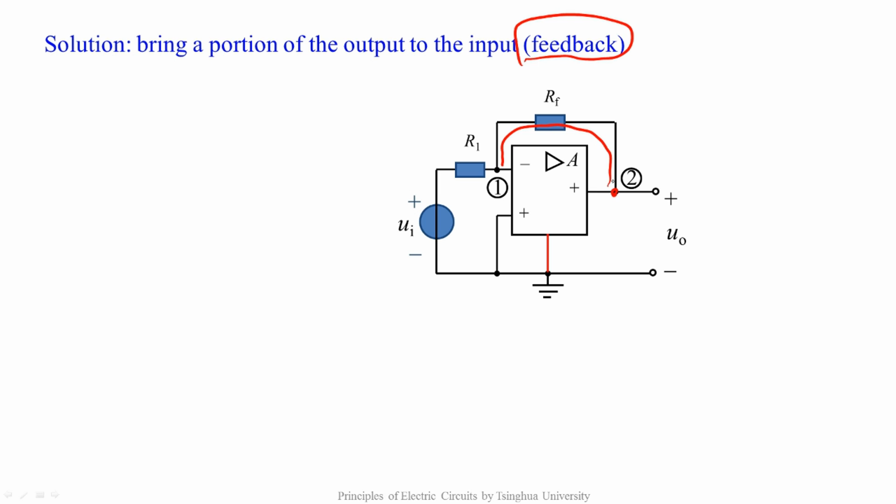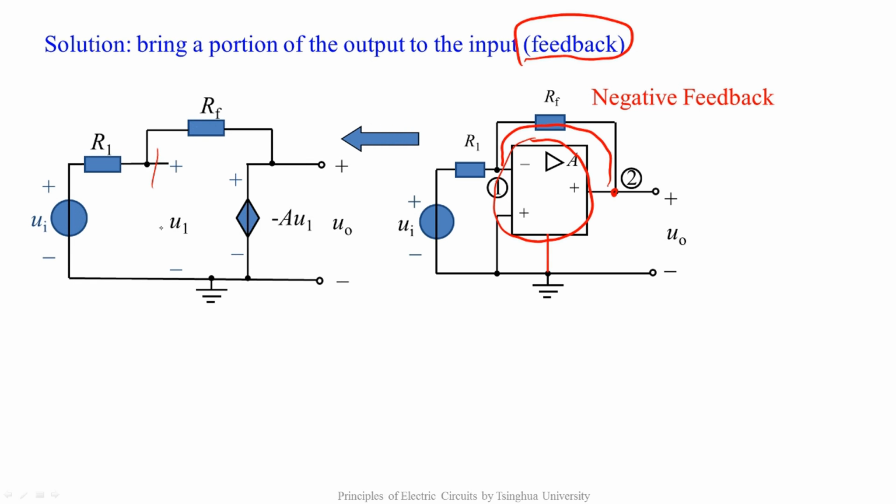In this circuit, the output UO of the op-amp is brought back to its inverting input through the feedback branch RF. Its feedback is called the negative feedback. Let's discuss the change of UO with the negative feedback. The op-amp can be replaced by its circuit model in this circuit. The equivalent circuit of the op-amp is in the box. Now we use the analysis method we learned before to solve the circuit.